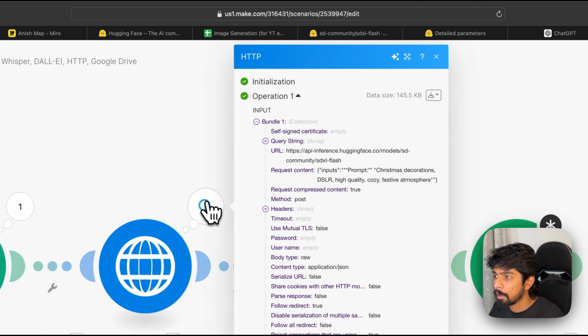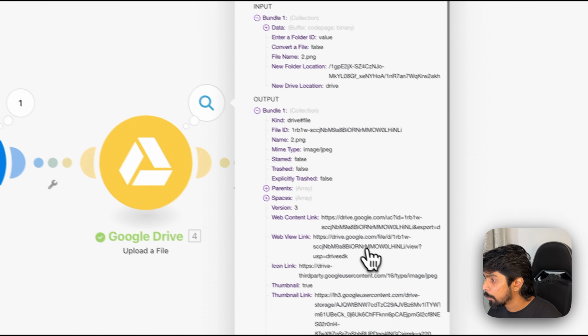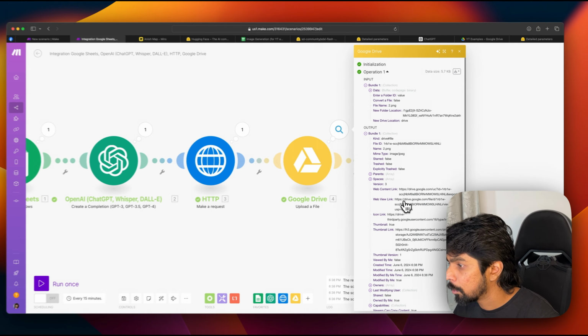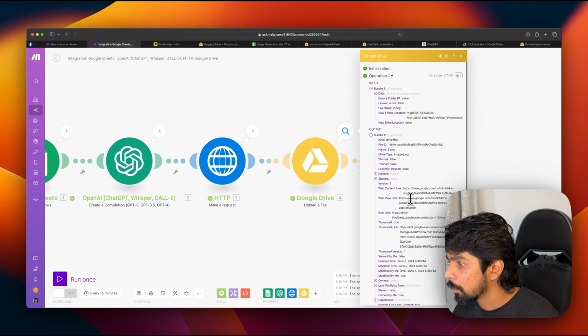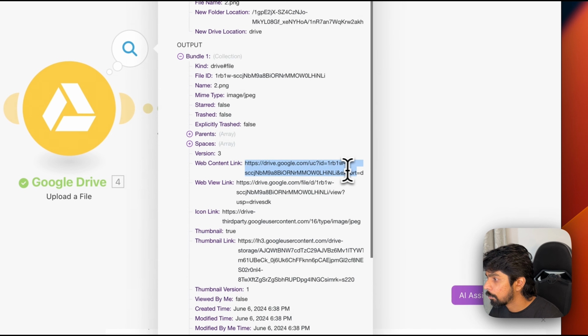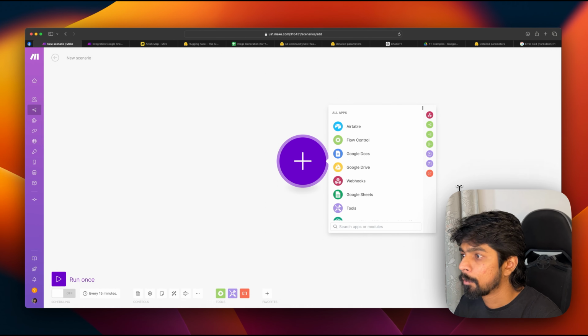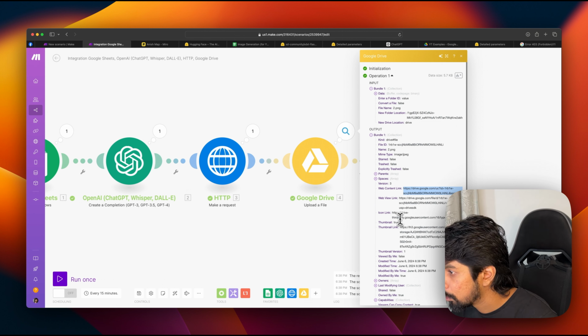Okay, let me just try that. Which one is this? Web view link? Is this view icon link? No, this is not the one. I can take the web view link.